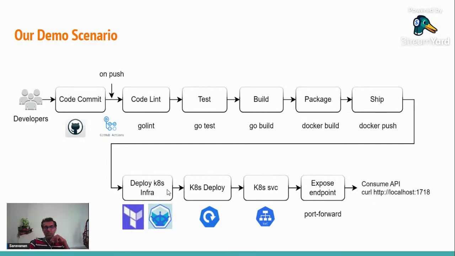This scenario can be replicated in the cloud as well, wherein instead of a Minikube cluster, we can create an EKS cluster to deploy our code and expose the endpoint to access the application running on port 1718. So that's about the demo scenario. In the upcoming session, I'll take you through the code base I have created for the Colab, and we will understand one by one what we have done in the Golang repository.